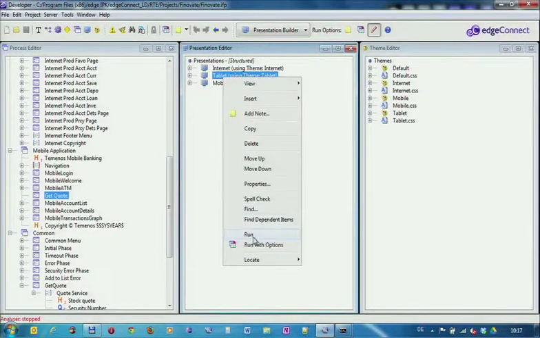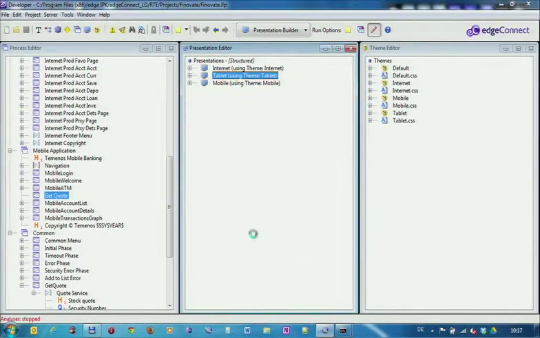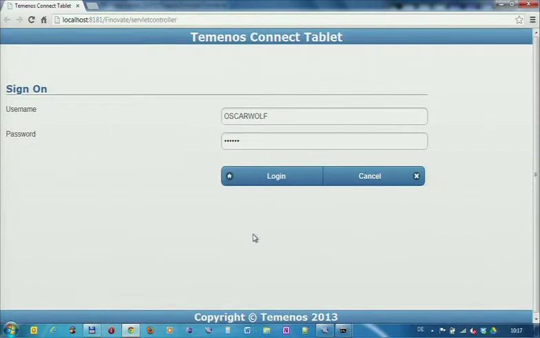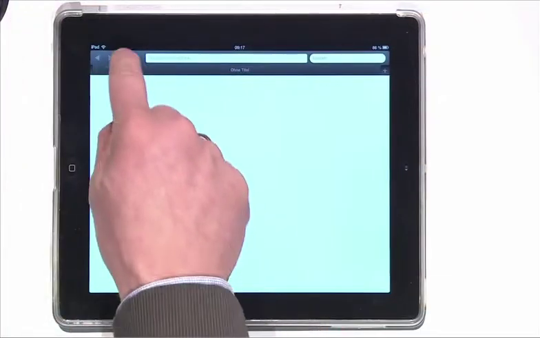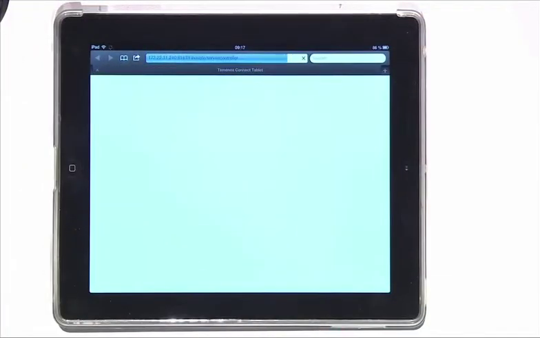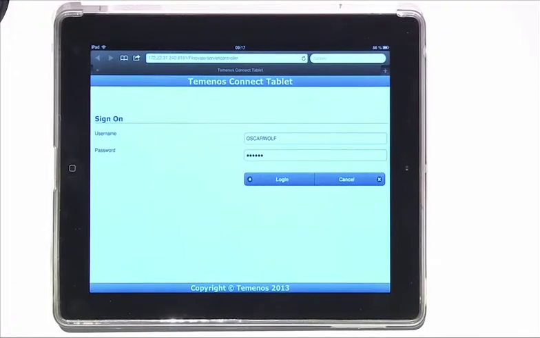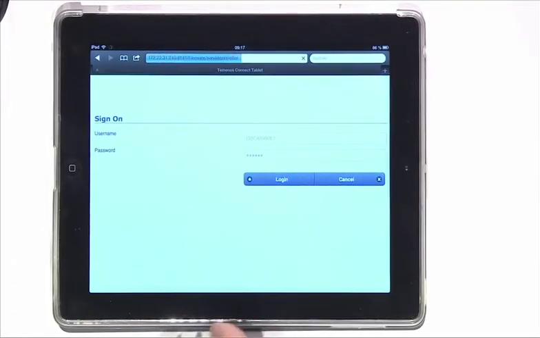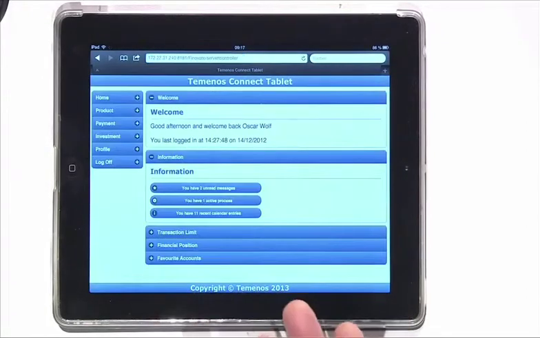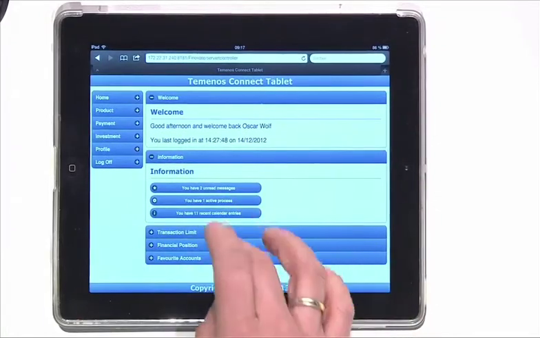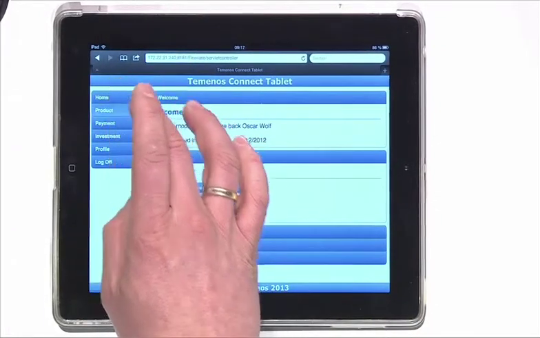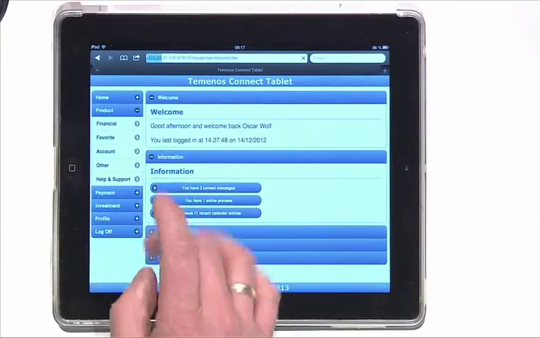I will now run exactly the same functionality with a different presentation layer that has been designed for tablets. So if we now switch to the overhead camera, and I launch that from here on my tablet, you can see the same login screen available. The design was made for being used on tablets with a finger input. I drill down into the accounts as well.